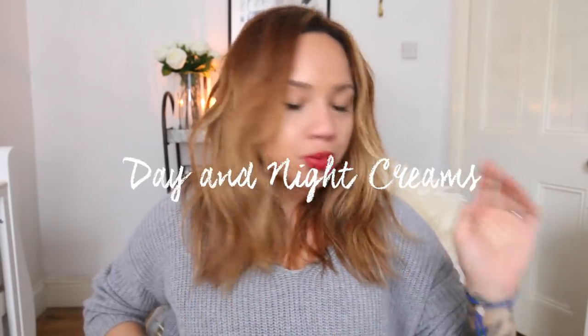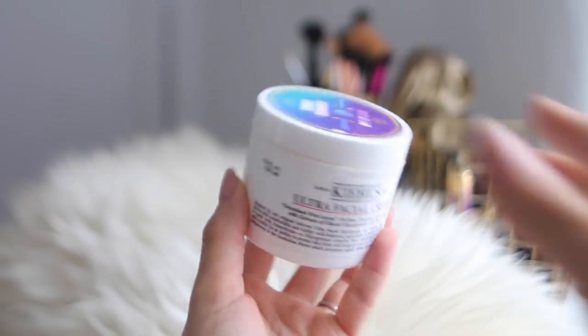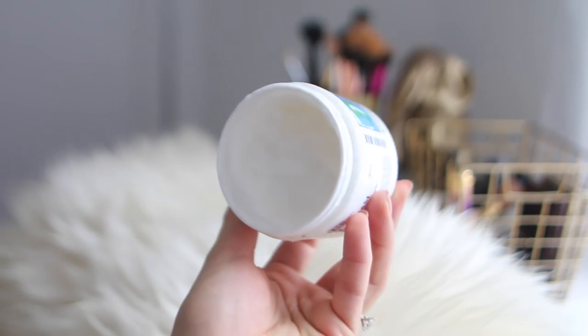Let's move on to day and night creams — the ones I've been reaching for pretty much all year. First, I have to mention Kiehl's Ultra Facial Cream. So many people talk about this; it's one of their cult products. The reason I love it is it's very inoffensive — really subtle smell, a bit like E45 cream. No matter what condition my skin is in, it always works really well. It's a lovely daily moisturiser to apply makeup on top of — makeup just glides on top of it really easily. It lasts you forever and it's very hydrating. It's like a holy grail daily moisturiser.